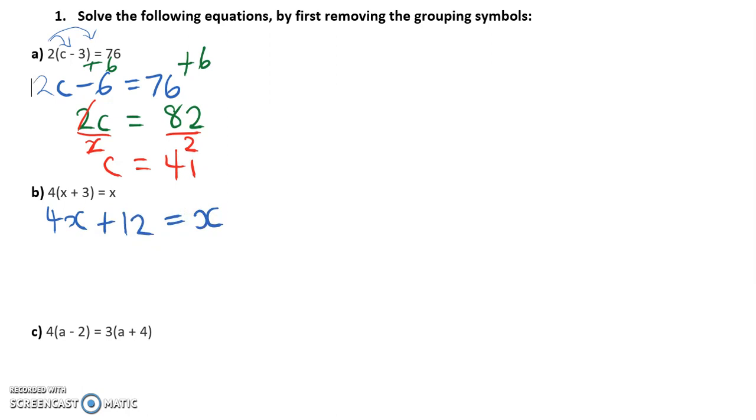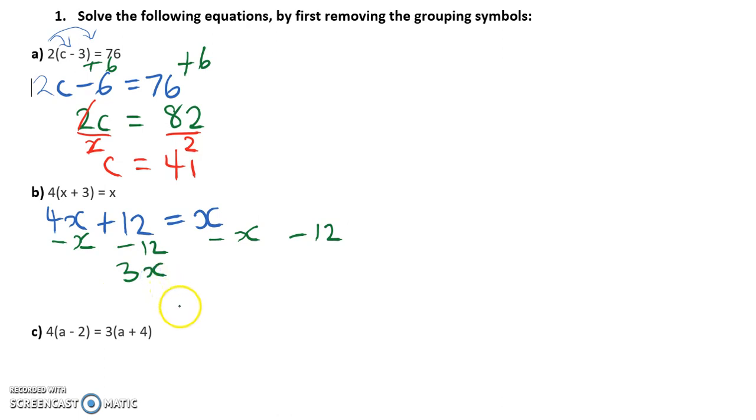Okay, then what we want to do is get all the pronumerals onto one side, and get all the numbers onto one side. So what I'm going to do is take away x from both sides, and I'm also going to subtract 12 from both sides. So I'm going to kind of do 2 steps in one. You can do them separately if you want to. I'm just saving a bit of time.